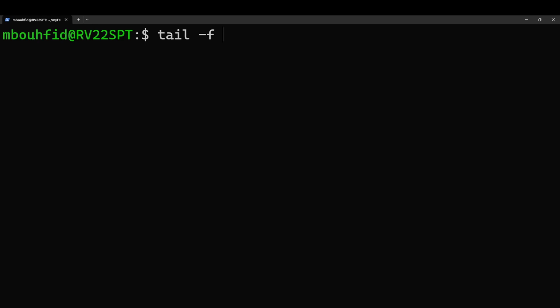So if we have, for example, a log file that we know new lines will be added to, and we want to see only the last 10 lines and follow these changes to display the new changes on the screen, we can use this option.